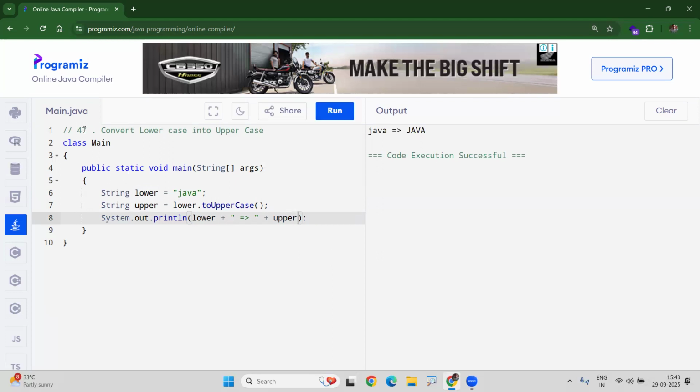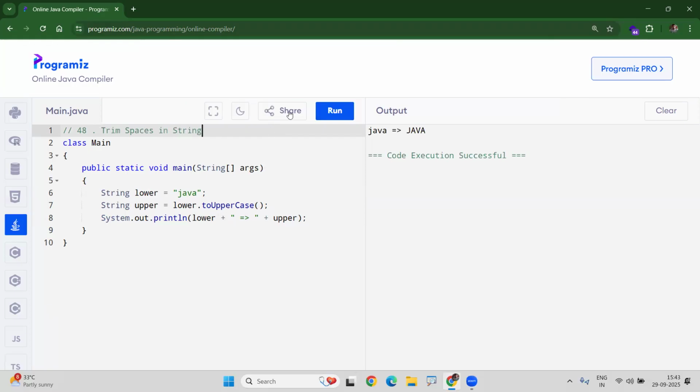So for example, I just want to remove the spaces before and after. It's like trim spaces in string. Let's say in a string, so many spaces are there before and after.